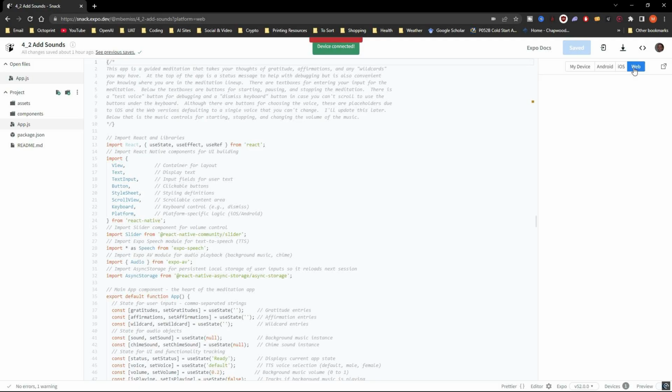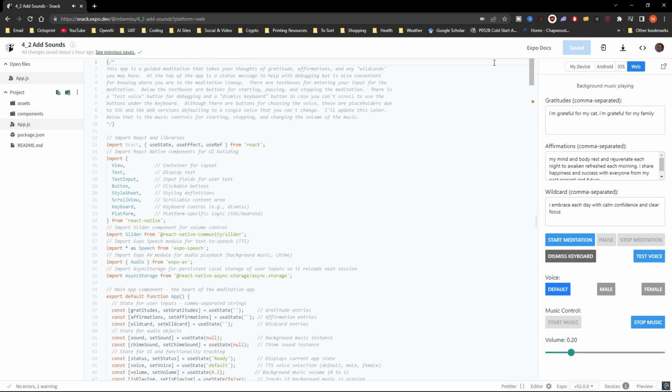So for the new app, there were some requirements I had to do. I had to add sounds to an existing app or create a new one. The app has to have a clear purpose. I have to add one or more background sounds and one or more sound effects. And the user experience needs to be improved by the sounds so that it makes sense for the app. It's not just throwing sounds in there just for the sake of having them.